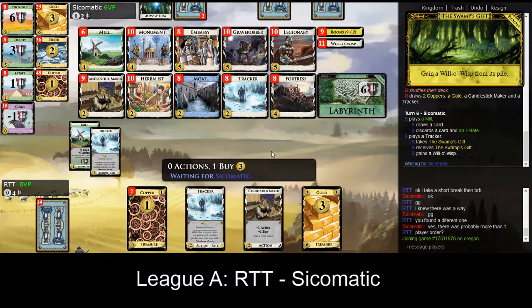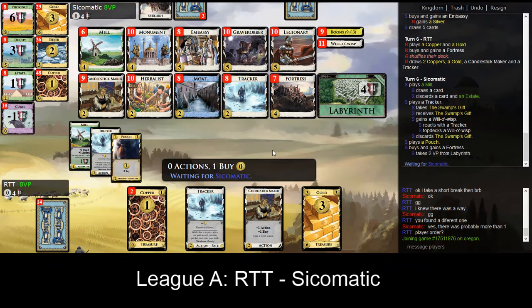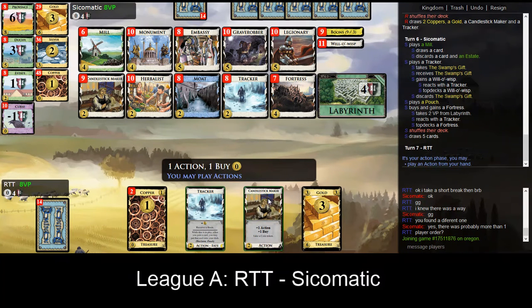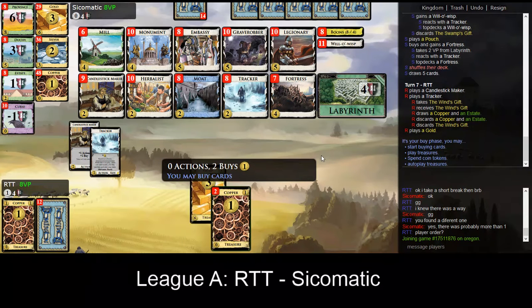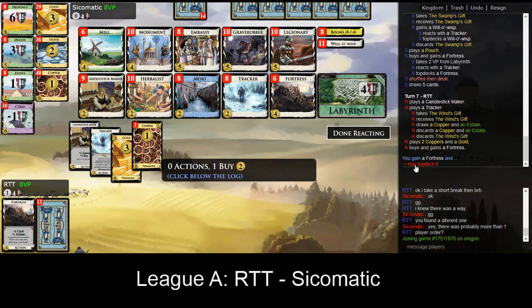Oh, sweet. Gifted for labyrinth points. I shouldn't complain too much, I got the gold. In an embassy deck, that Wisp might even be a liability. Let's top deck Fortress Mode.